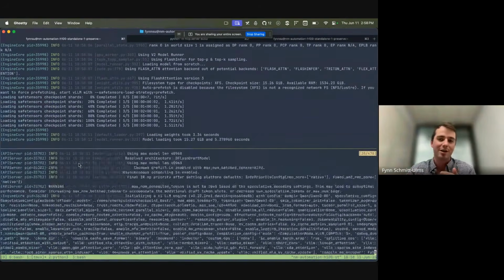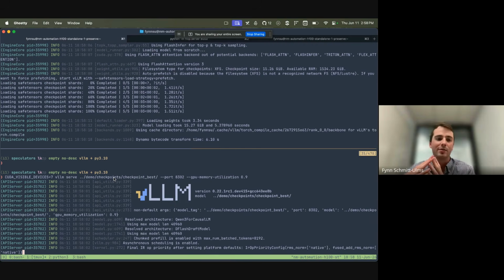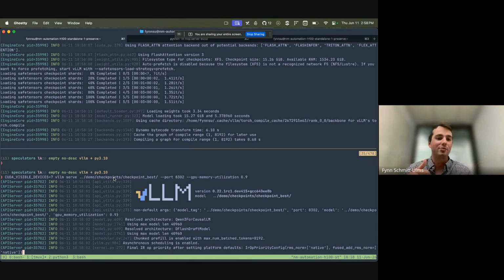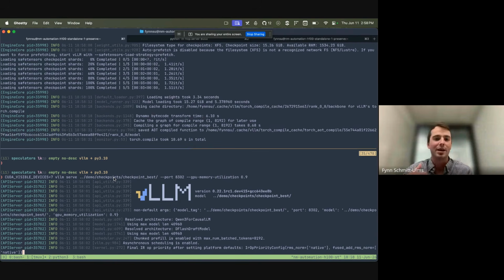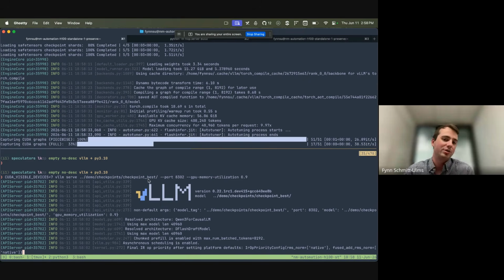There are arguments you can pass in, but we actually don't need to use them, because one of the things the Speculators library does is create this custom config that vLLM can recognize, and it can automatically recognize that this is a spec decoding model. This is the verifier, Qwen 3 AP, that we need to use with this drafter model.